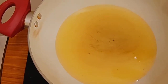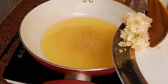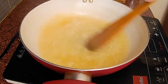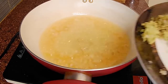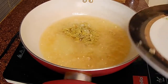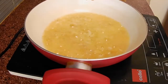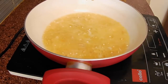Let it heat up. Let's put garlic. Ginger as well. Fry just for 30 seconds and after that I'll put beef.